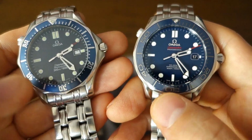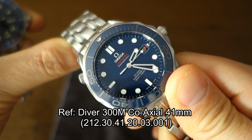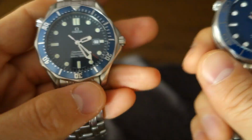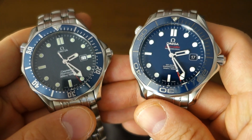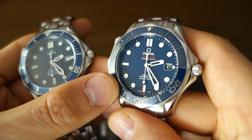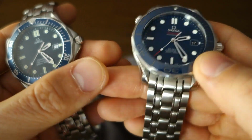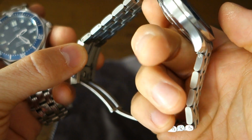So the model number of this watch is 212.30.41.20.03.001. They've gone ridiculously long, as opposed to this one that was much shorter. Just to point out, it is actually a co-axial movement here. It's a lacquer dial, not a wave dial. It does have applied indices. It does have a ceramic insert as opposed to an aluminium insert, and the bracelet is also an upgraded one that you can see there.